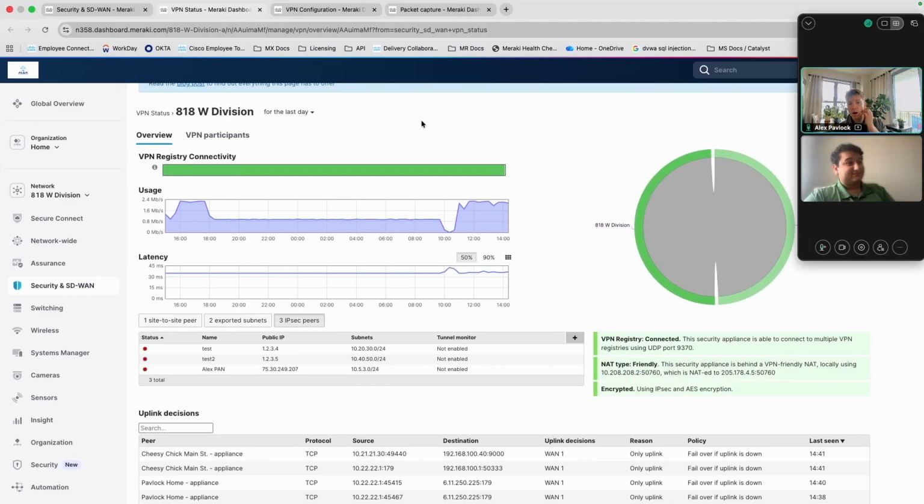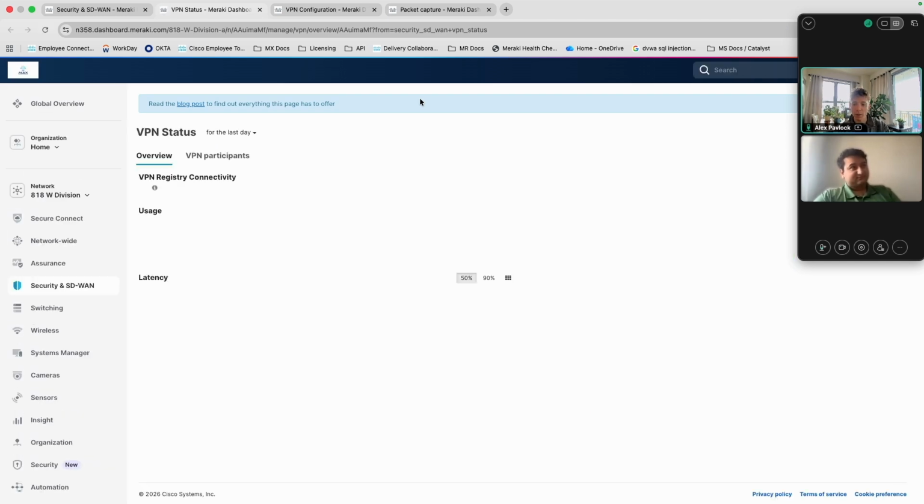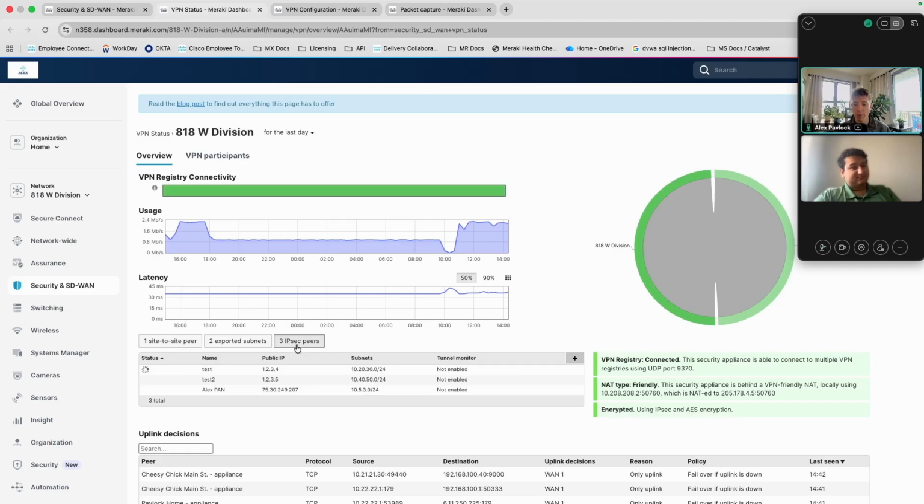Cool. So just a quick recap, some basic troubleshooting from the Meraki side of things. I always start with taking a PCAP on the internet interface, or even before that, on the VPN status page, checking to see if we have a green light or red light. And then if it is a red light, let's start seeing if we're actually getting traffic.